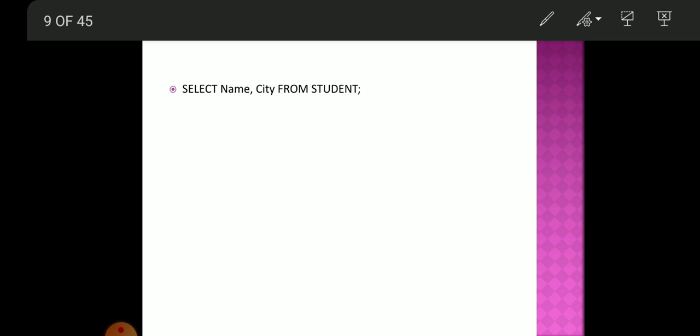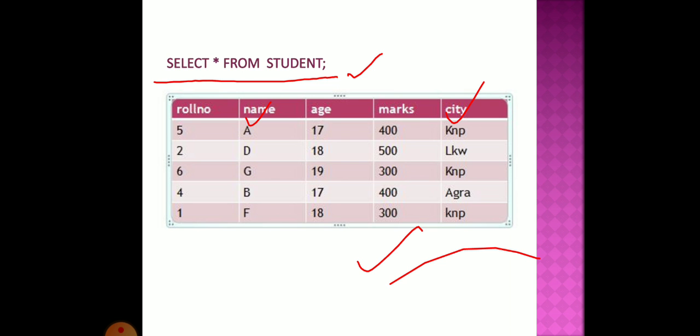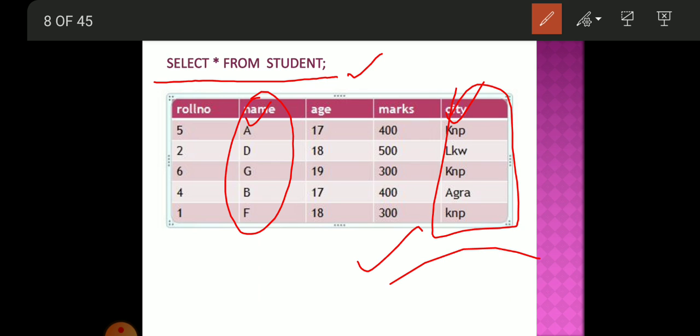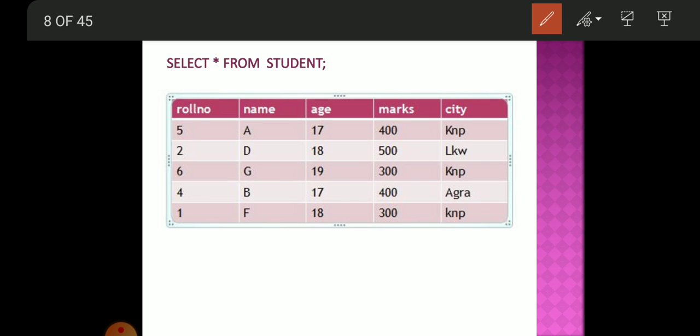Then the select command will simply display two columns, name and city. It will display like this: the name column and the city column. So you can access data accordingly. If you want to access some columns, you can name those columns, otherwise you can access complete data, right? So this is the select command.